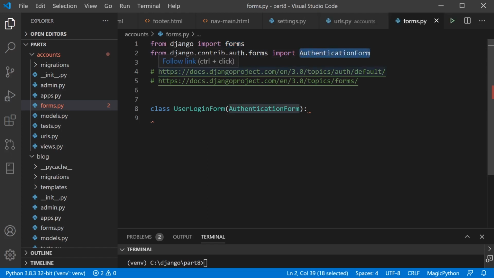So this is referring to the login form. So I'll create a new class here, which I just call user login form, and I'm extending from the authentication form. You can see the bind or the match there. So what I need to do now is define what I want in this form. Obviously what I want in this form is the username and password. So let's go ahead and create that, but we're going to update the form to include the class and the other attributes we want to include so we can style our form.